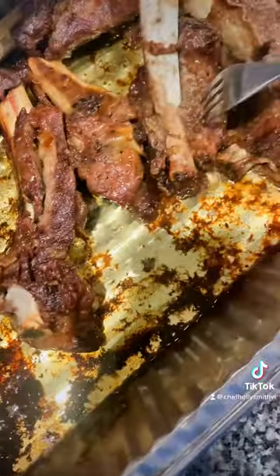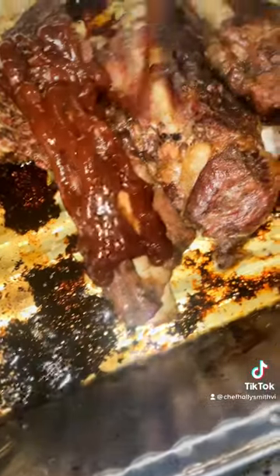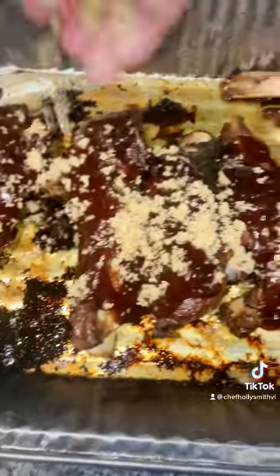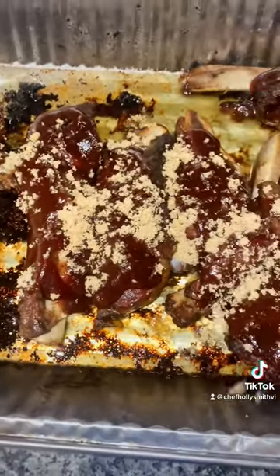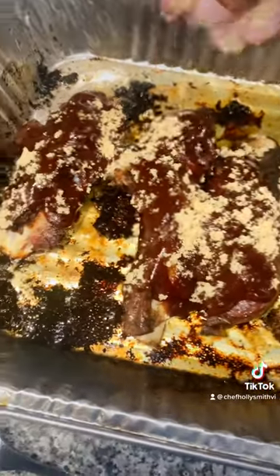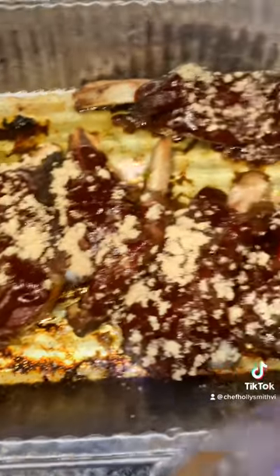We're going to put some barbecue sauce all over them. Like I said, I'm using Sweet Baby Ray's — use whatever you like, you can even make your own. Then I'm going to put a little brown sugar on top and throw them under the broiler on high until they get a nice caramelization — kind of a candied, gurgly look on top. Just put a little brown sugar on and turn them presentation side up so they get that nice little crust.